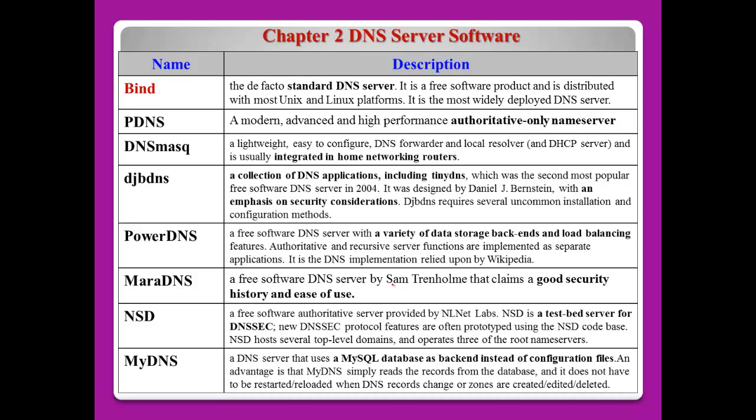Chapter 2, the DNS server software. There are many kinds of software to support the DNS service, especially open source software: BIND, PDNS, dnsmasq, djbdns, PowerDNS, MaraDNS, NSD, and more. There are so many. In this video, I will focus only on BIND because this is a standard DNS server and a free software product.